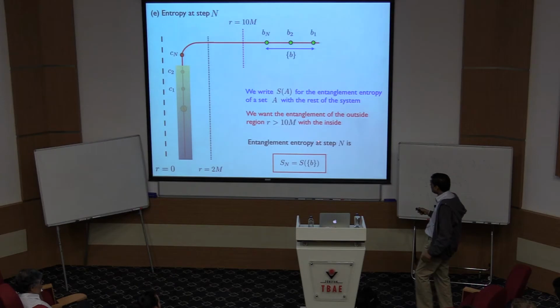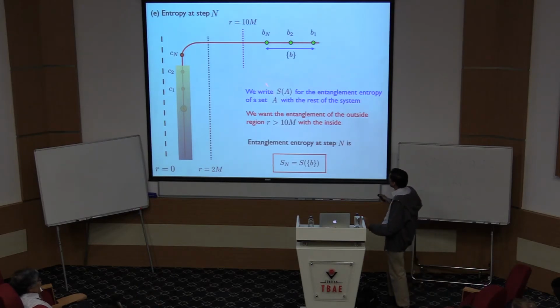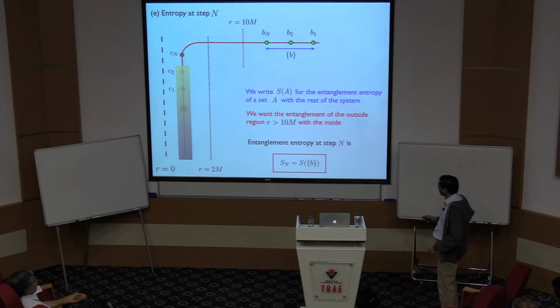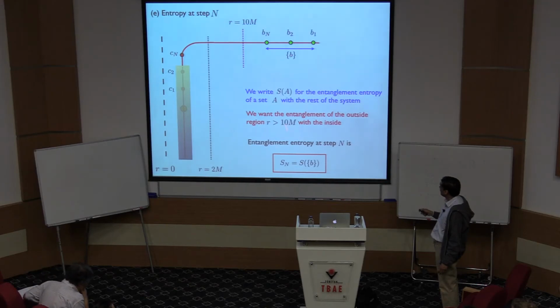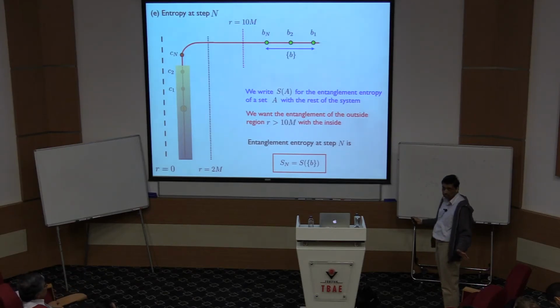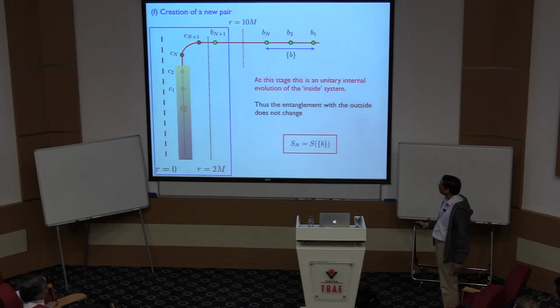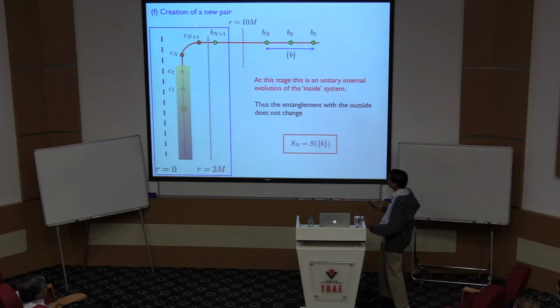Okay? And so what's the entropy in all this at step n? At step n, meaning when n particles have come out, it's just the entanglement of this set of guys outside with the rest. I'm not saying anything about how big it is. This is just a definition. The entanglement of this, I'm calling it Sn. At step n, the entanglement of the set B with everything else is the entanglement of the outside with the inside. This is all set up, so no physics right now. Not even any math right now. It's only notation. Now starts the physics.